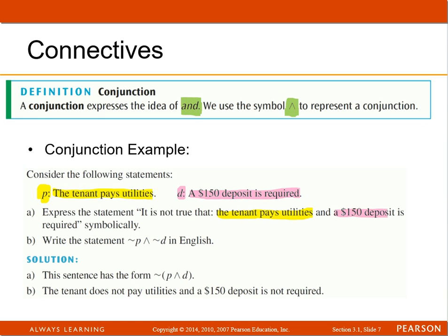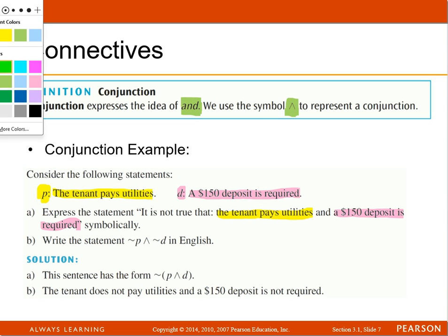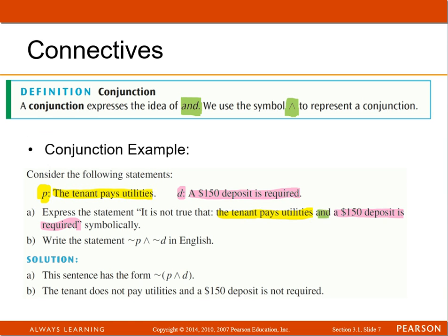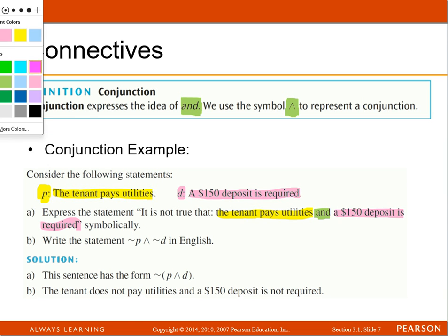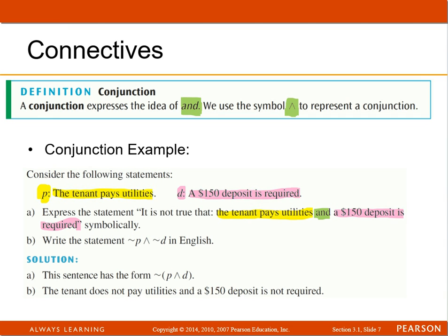It is connected by the word and, but it is preceded by, it is not true that. So when they say it is not true that everything I'm about to say, you have to put a negation sign in front of a set of parentheses.